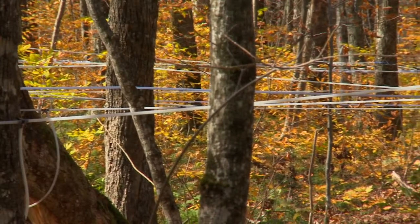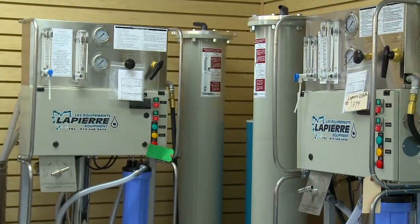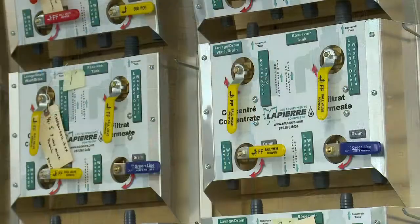We don't get maple syrup by simply drilling a hole in a tree. What we do is collect the sap from the maple tree, which is composed of 98% water — that's a lot of water that needs to be removed. Over the last 20 years, the larger commercial installations have introduced a reverse osmosis machine. There's a membrane in the machine that separates the water from the sugar that we need to make the maple syrup, reducing the ratio from 40 to 1 to 4 to 1.